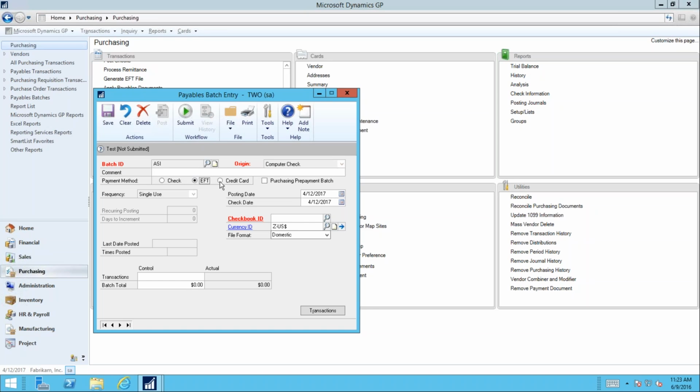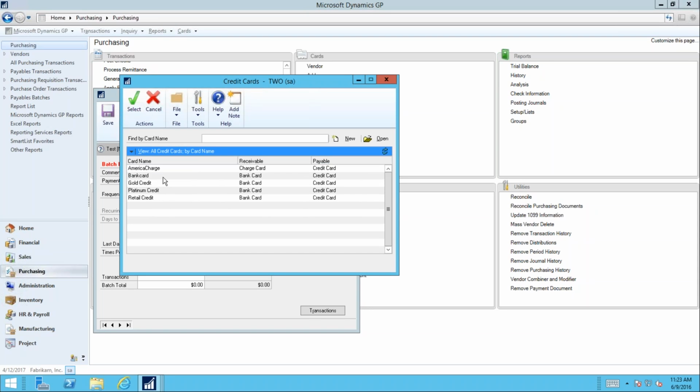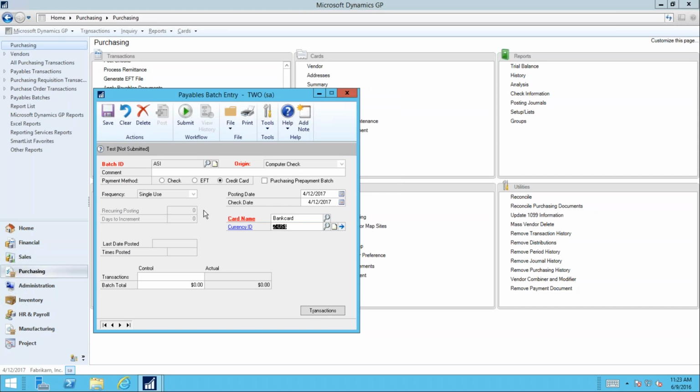That was there before, but now I can do credit card as well. And then I can pick my credit card name, and both types of credit cards work. There's two types in GP, and from there on, it's as though I was putting in a manual payment for a credit card, and it updates the vendors just like it would if you were doing a manual payment. So that's everything I pay with ASI, that batch, every invoice that I select to pay, it's going to see it as paid by the bank card.